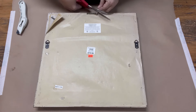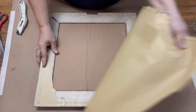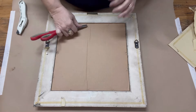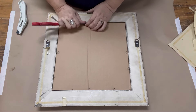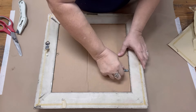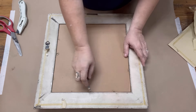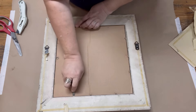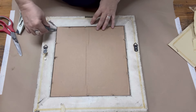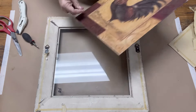I like the frame but didn't like the image. It is sometimes hard to find good frames around here, but this one had a lot of detail. I'm starting off by ripping off the back paper, then removing the cardboard and the original image. There are all kinds of ways these fasten in. In this case, they just have little staples you need to bend back — you can do this with scissors or a small screwdriver.